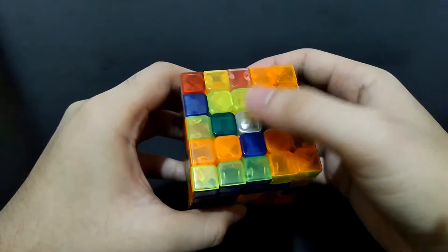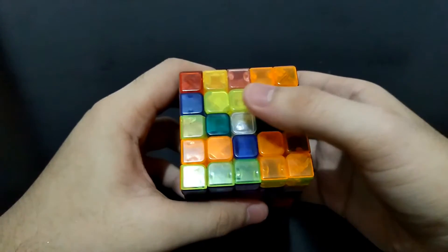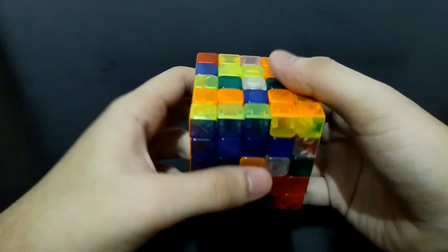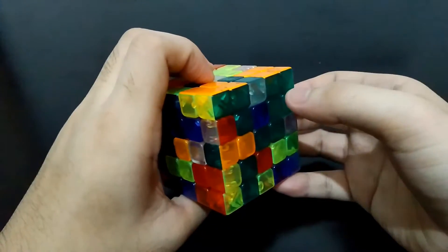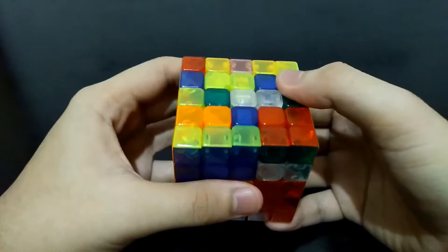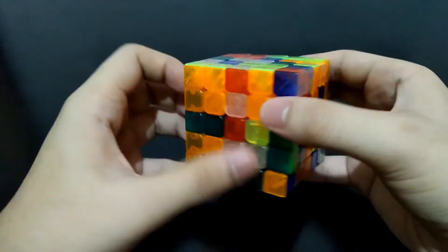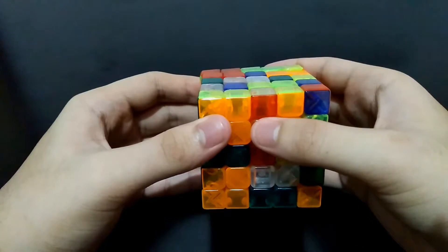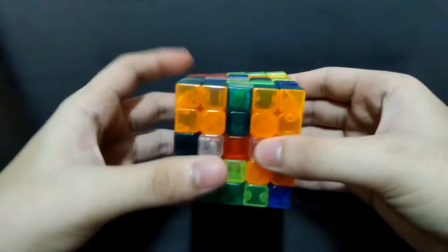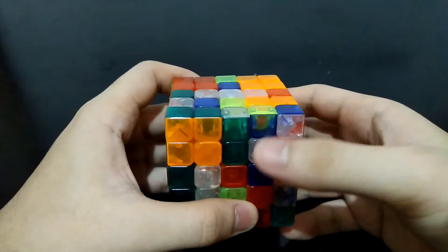Let's start with this side. This is the main center. What we have to do is put center edges beside this main center — either on this place or on this place. We have to find a center edge piece. We can simply bring it up and now it matches up with the main center. We have to find another one around the cube. There is one here. We place this piece so when you bring it up it matches up with the main center and this first center edge piece.